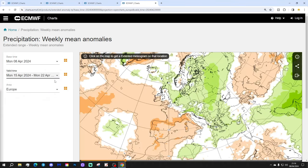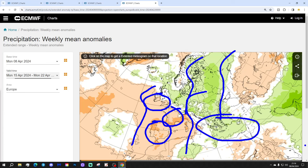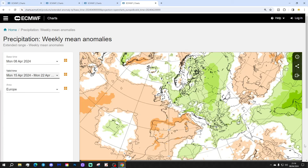What about precipitation? We see above-average precipitation across particularly central and eastern parts of Europe — looking really unsettled through there. Ukraine, up into Belarus and Russia, looking very wet. Back westwards into Germany and Poland and also the Low Countries, above-average rainfall through there. For the far west and south-west of Europe it's drier — Spain, Portugal, France, and Ireland and parts of south-western England coming out drier than average. The eastern Med — Greece and Turkey — could also be quite wet, coming out with above-average rainfall.